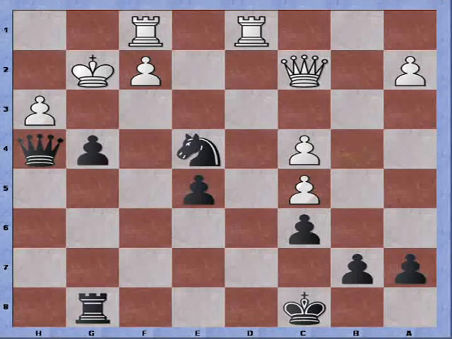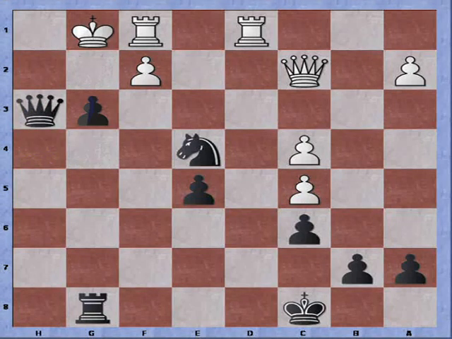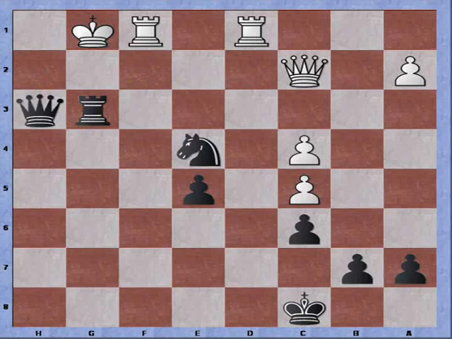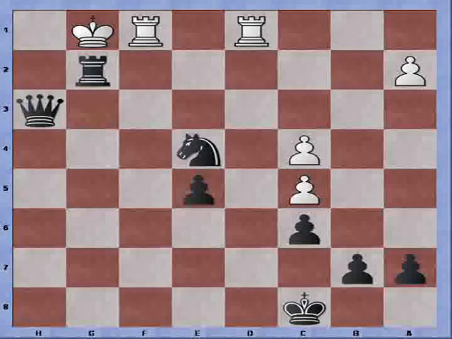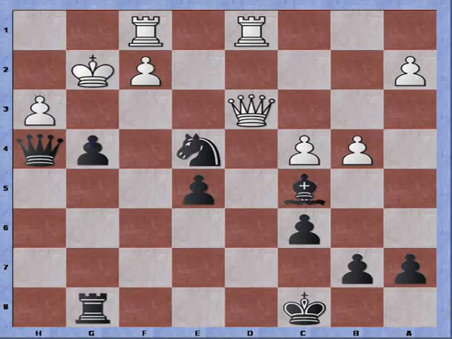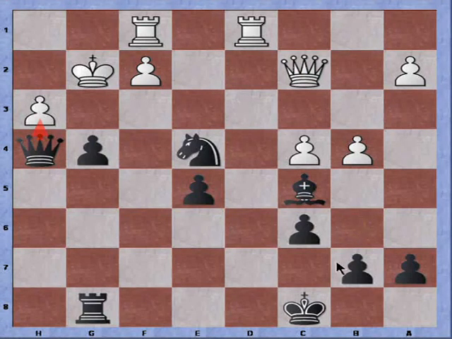So if say white takes the bishop now. Queen takes check, king g1, g3, threatening mate. And if pawn takes pawn, rook takes check, queen blocks, rook recaptures, mate. So, of course, white doesn't dream about recapturing the bishop.